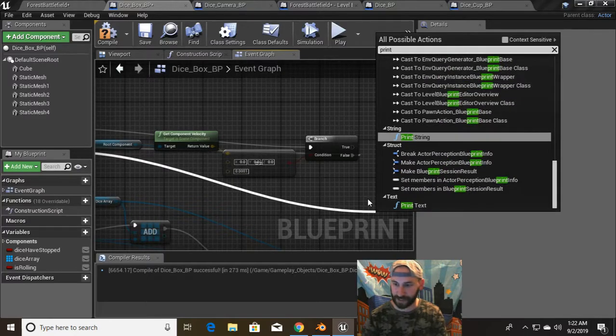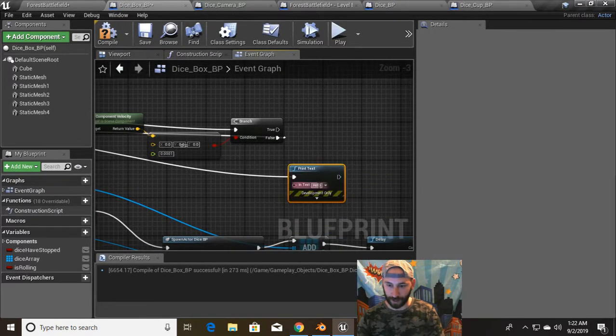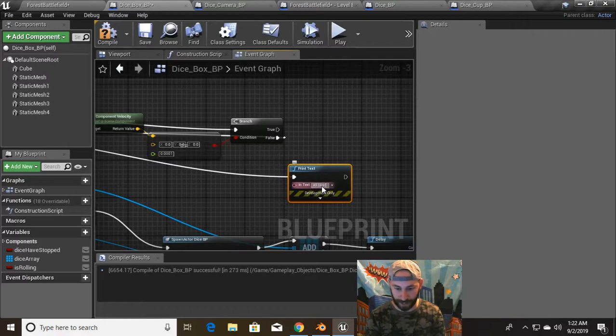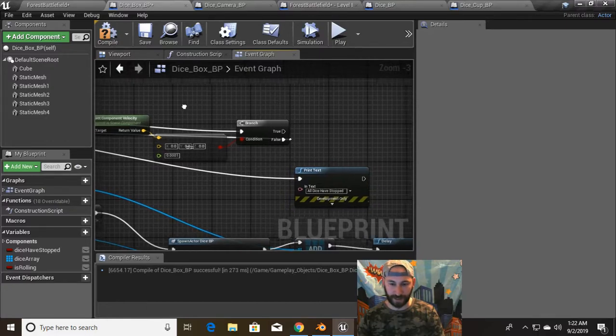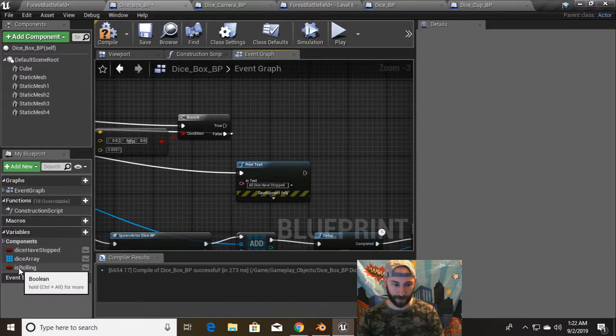So basically, if this thing completes, let me test this real quick. We're gonna do a print text, and it's just gonna say all dice have stopped. Let me do one more thing real quick.